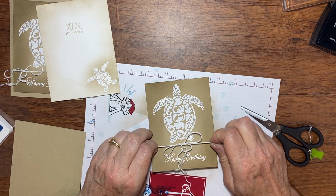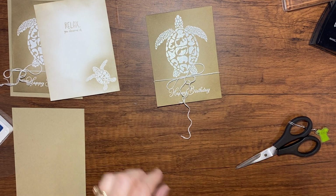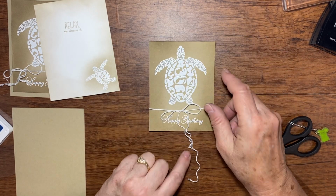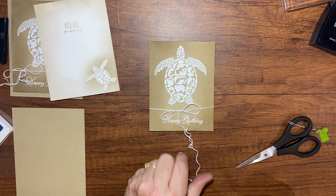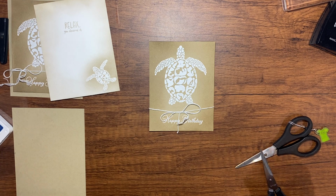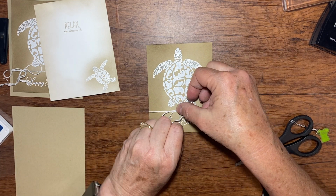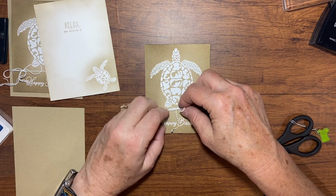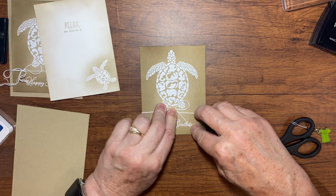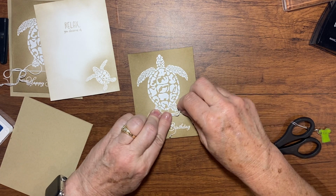You notice that my card is loose here, my ribbon's loose here. It doesn't matter, I can fix that. I'll show you how to fix that. I'm gonna go ahead and trim my baker's twine so that they're not quite so long. I want them about like there. We might have to trim them one more time. And you know what, darn it, I wanna make my bow a little bit smaller. And this one still did twist a little bit, but it's better than sometimes. Sometimes they're really bad and they get really twisty.